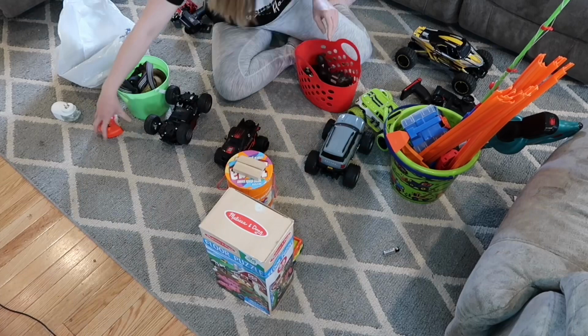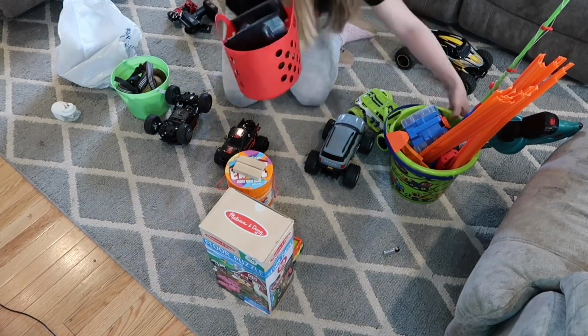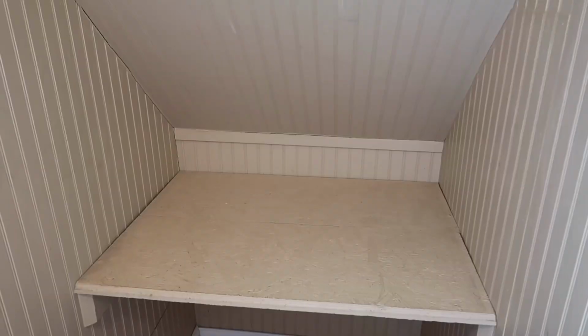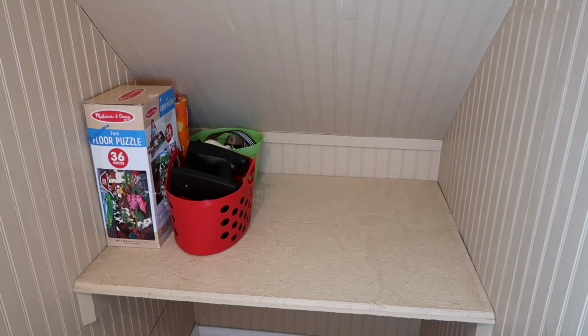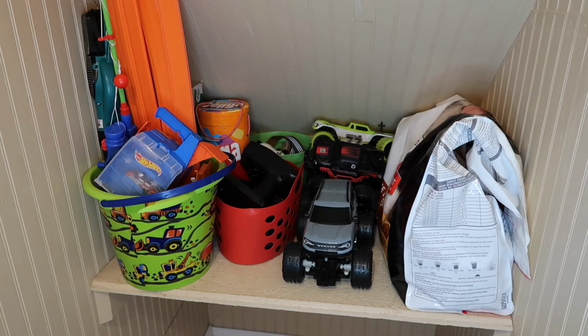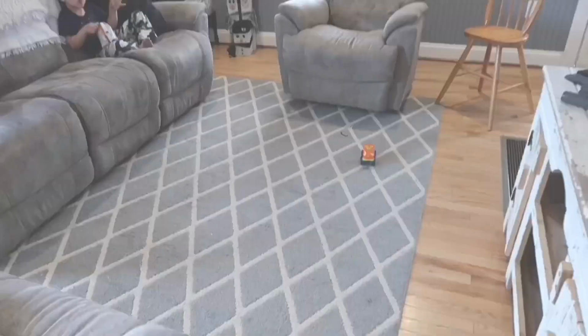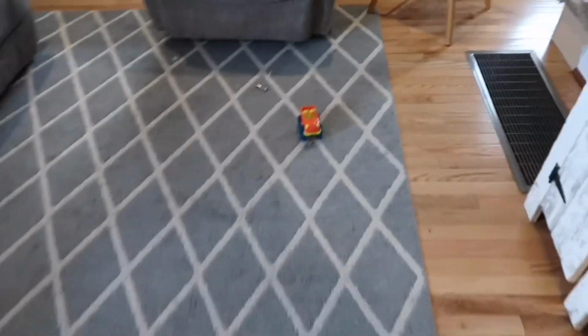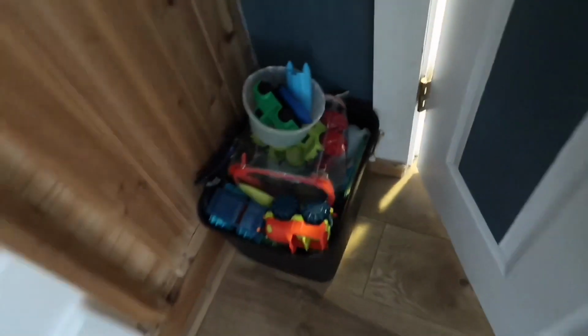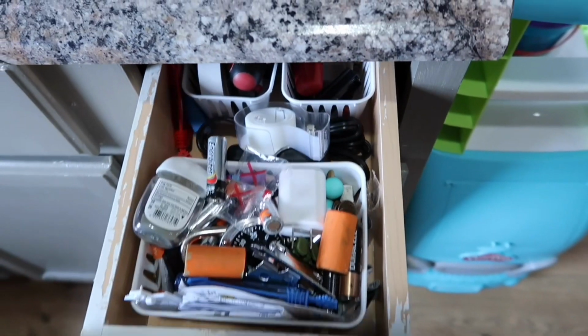It kind of looks the same as it did before, but I did manage to get these remotes all in a bin, so that definitely helped make it look a lot more organized, and it really has been functioning well in the days that we've had it this way. We've already been using this area more, just having it nicer. That's the funny thing. When you organize and deep clean and declutter spaces, they're more functional, and you're actually going to use them a lot more than you did previously.